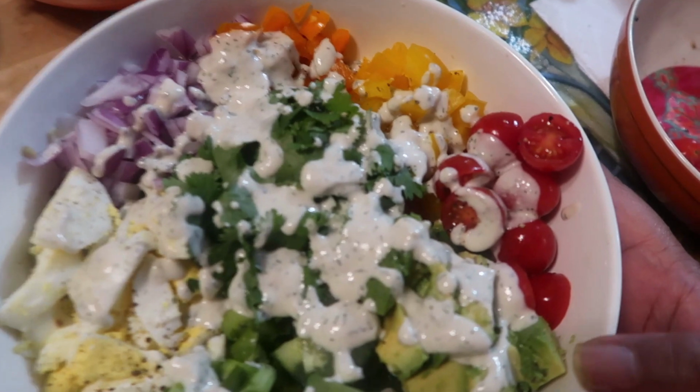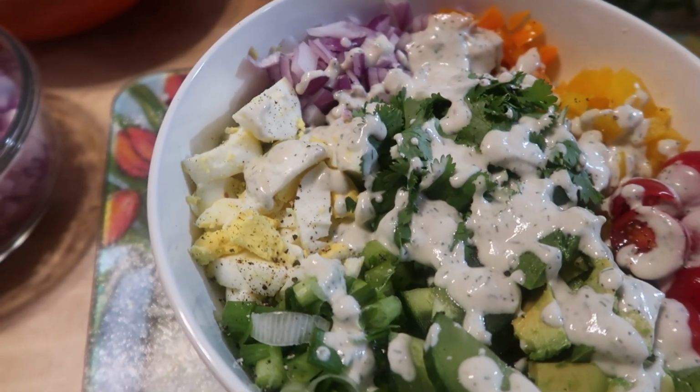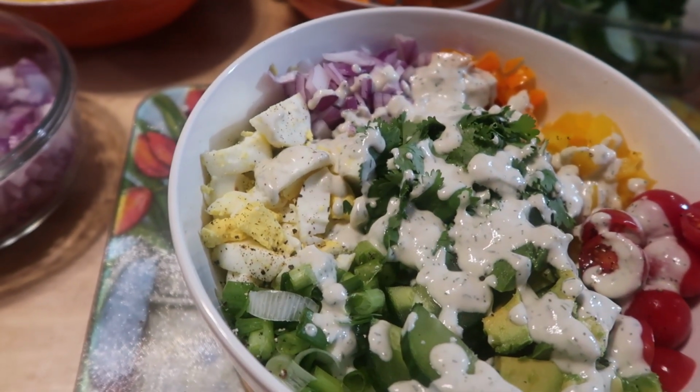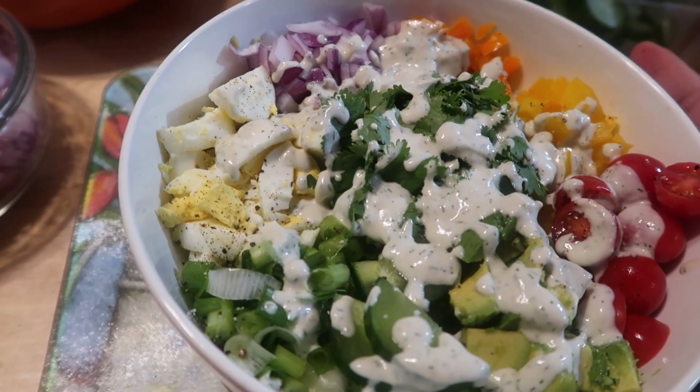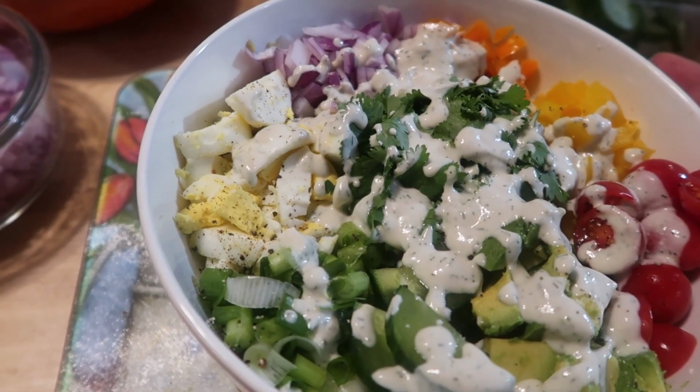So that is the salad, and we're going to split this. We're going to enjoy this. My family and I, my mom, my sister, and I are going to have this for lunch. It goes great with salmon. It goes great with baked chicken. You can even put a veggie burger on the side, patty, or whatever you like.